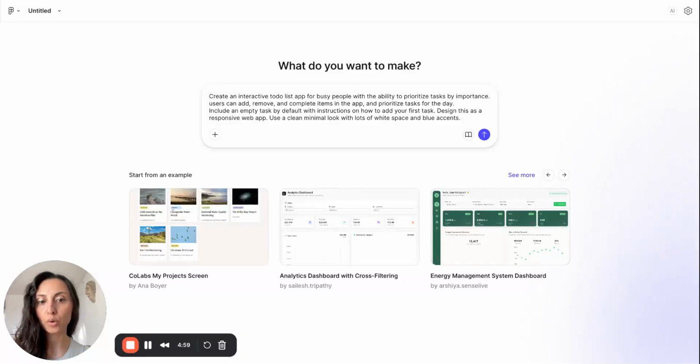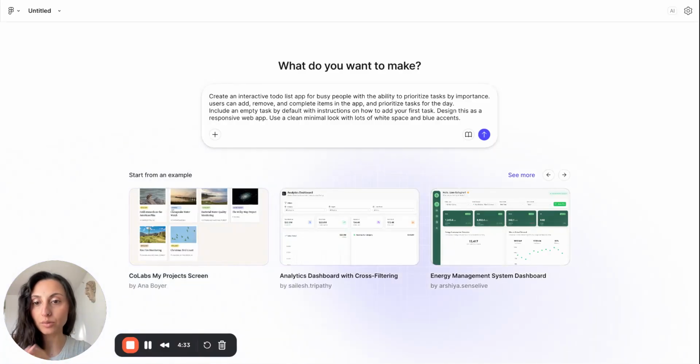Now that we know what is needed to create a clean and clear prompt for Figma Make, I created this prompt here. Let's go through it together, see what we expect to happen and what we see here. So first: create an interactive to-do list app for busy people with the ability to prioritize tasks by importance.